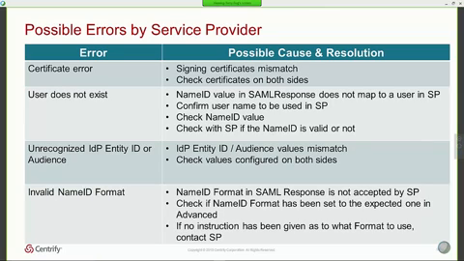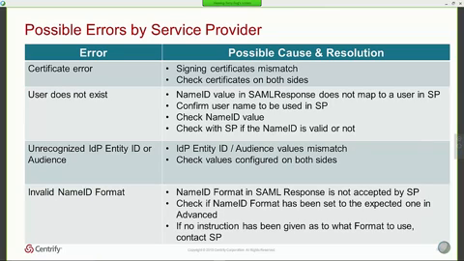What are you expecting? The third kind would be some kind of message that complains about the IDP, entity ID, or audience. Anyone still remember what audience is? It is an entity ID, but what's so special about it? It's the entity ID for the service provider. Okay, SP entity ID, so to speak. So when we see that error, once again, just look at the value configured on their end as well as the value on our end, and they're supposed to match.